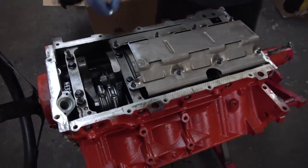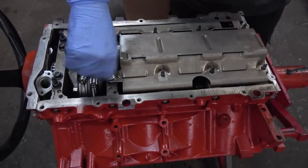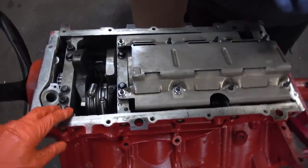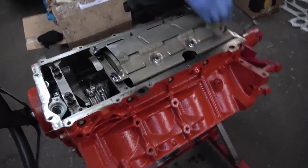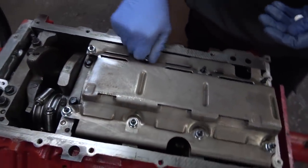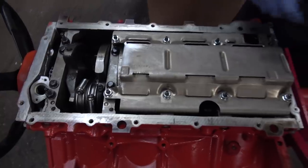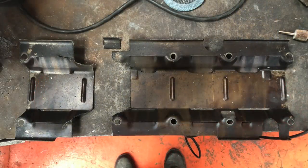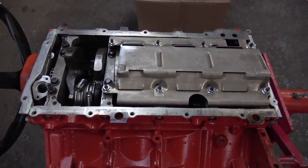Well, that fiddly method took longer than I'd hoped, but the next task is to get this windage tray on there. This had to be cut down quite a bit to clear the Holley sump. The instructions tell you clearly where you have to cut out, because the sump's so shallow at the front. Phil can insert a picture of what I cut off if anyone's interested, but hopefully I've cut enough off and this is all going to clear.